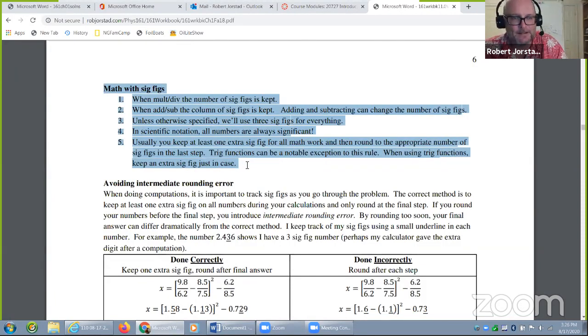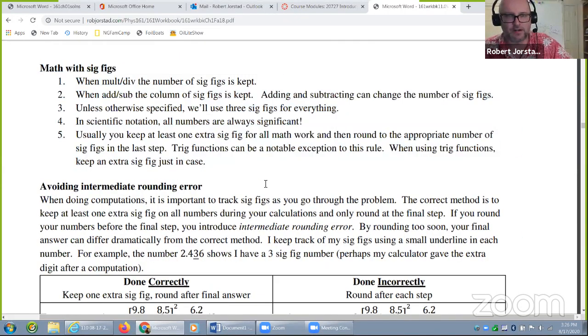All right. So, math with sig figs. This is one of the things we're doing this for. If we do a bunch of measurements and do some work on them, we usually want to know how those measurements affect the output. If I have 2 sig figs on all of my inputs, how many sig figs am I going to have on the output? So if I measure some time and I measure some distance, and I get 3 sig figs on all those measurements, do I always get 3 sig figs on the output? No. I'll say that again. If you have 3 sig figs on all the numbers that you put in, sometimes you get a different number of sig figs on the answer.